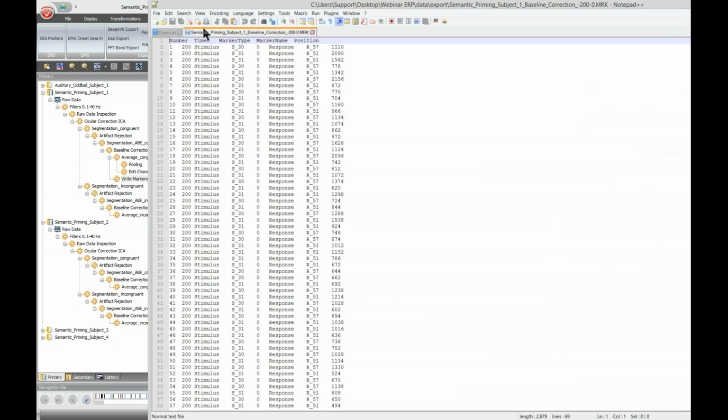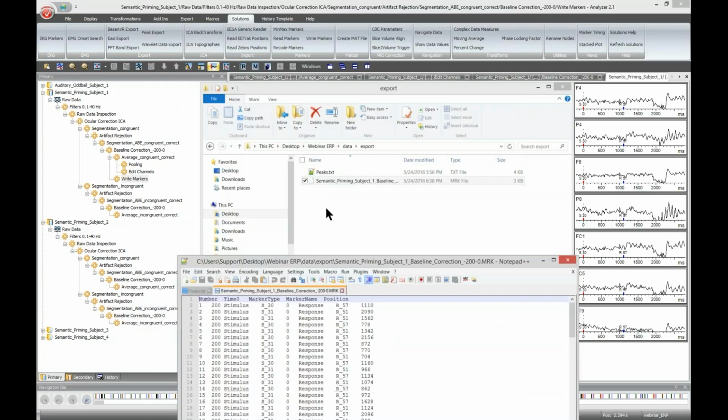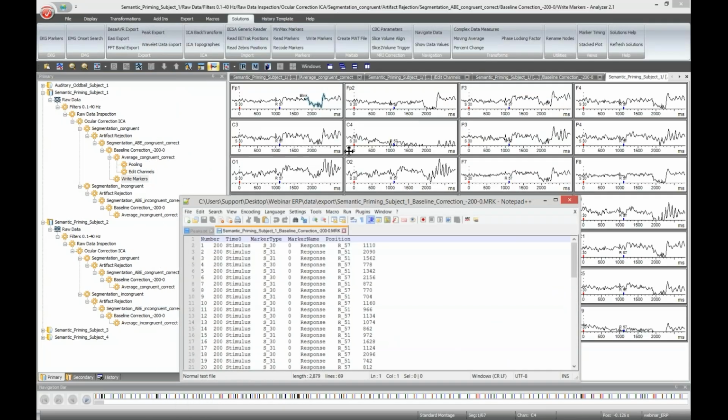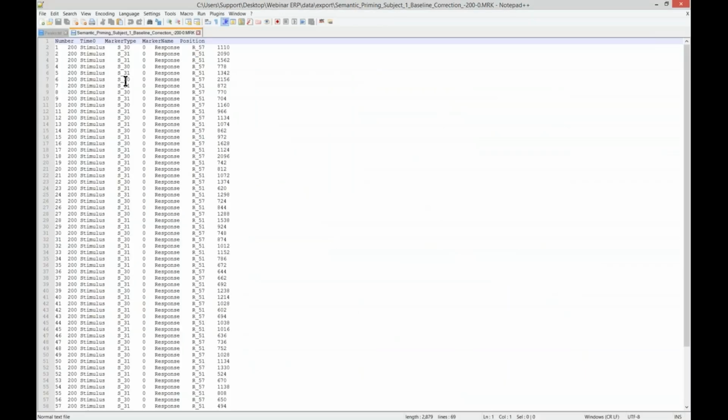It says always 200 here because it's at the data point 200, because we have minus 200 to 0, and at point 200, which is time point 0, there's the marker. Here are the markers, and then the response markers, and then it tells us here in milliseconds the time in between. So you can use Analyzer under these conditions to get reaction time results.